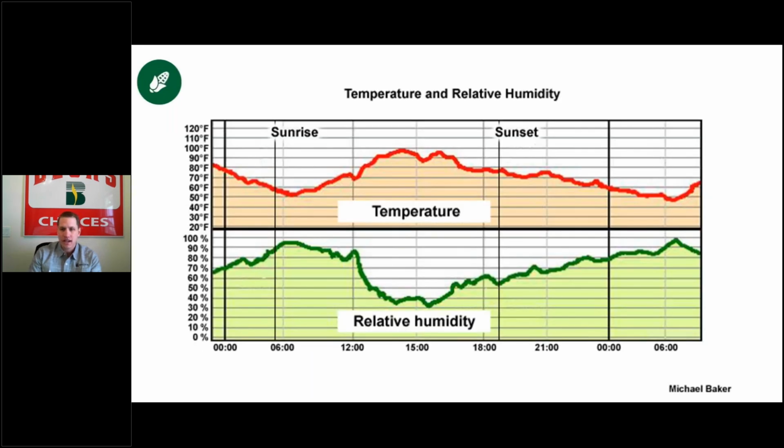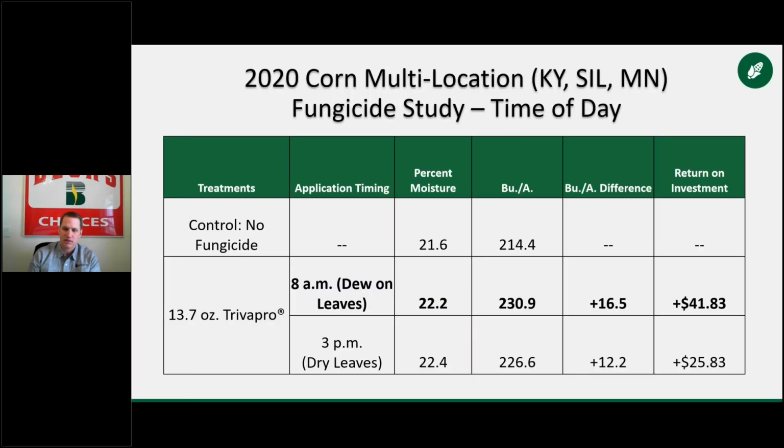When we look at the time of day to apply it, anytime we can extend that fungicide droplet life cycle, meaning our temperature is lower and our humidity is higher, and that doesn't evaporate as quick, we're going to see a return on investment. So typically that's in the morning or later in the evening, but not in the heat of the day. In the heat of the day, the plants are a little more stressed. The fungicide can't actively get in that cuticle as efficiently, and our evaporation potential is higher. So we don't see as high a return on investment from fungicides sprayed in the heat of the day.